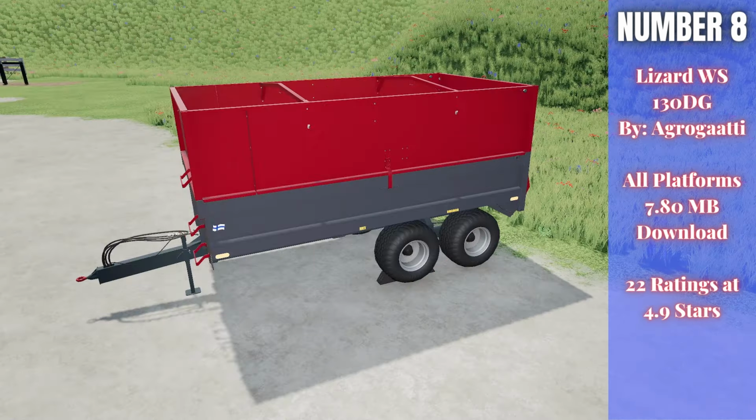For number 8 this week, we have the Lizard WS130DG. This is a trailer by Aggregati. It is 7.80 megabytes to download for all platforms, currently rated 4.9 out of 5 stars, with 22 people having rated it. This thing is going to cost you $19,000 to buy. It has a capacity range between 7,900 liters and 18,300.